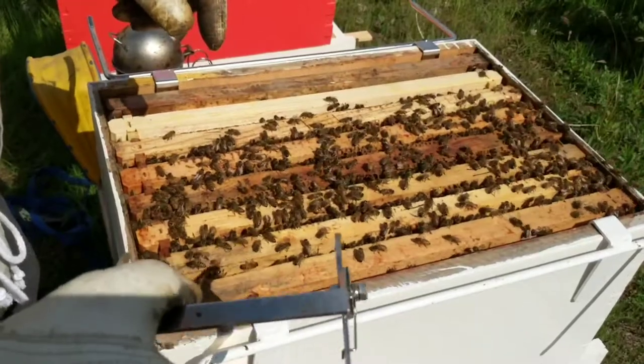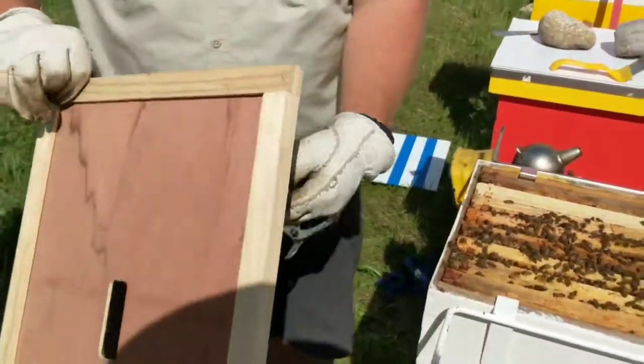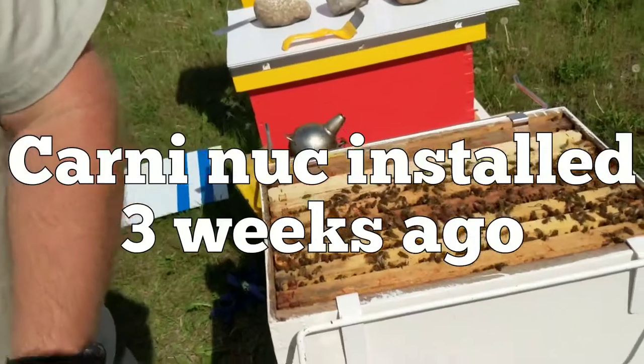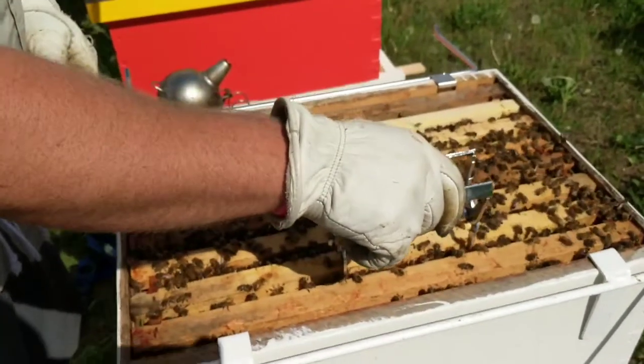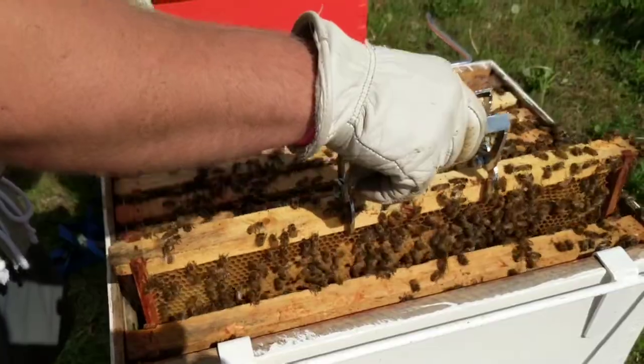This hive I put in, well, let's see. Let me look at my notes. Remember my notes, I tell you guys to keep notes. Carney Nuke installed April 28th. My issue is I came to check on them, and I have 6 queen cups, and I'm about to show them to you. And I need to find out why, and just a ton of drones also.